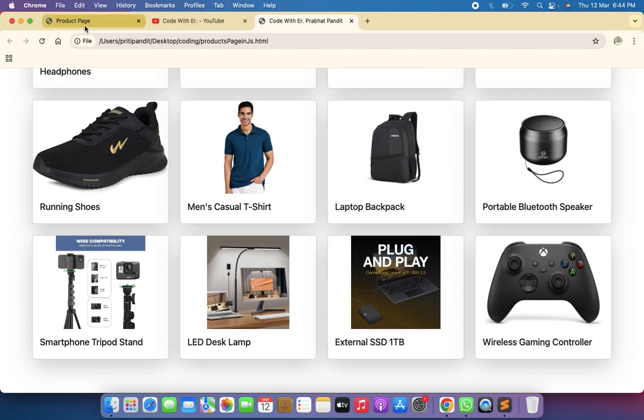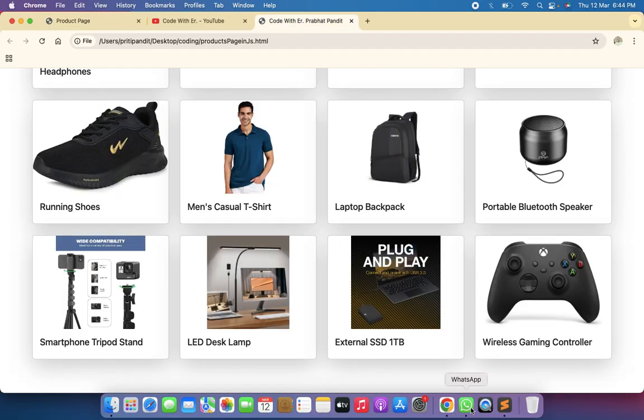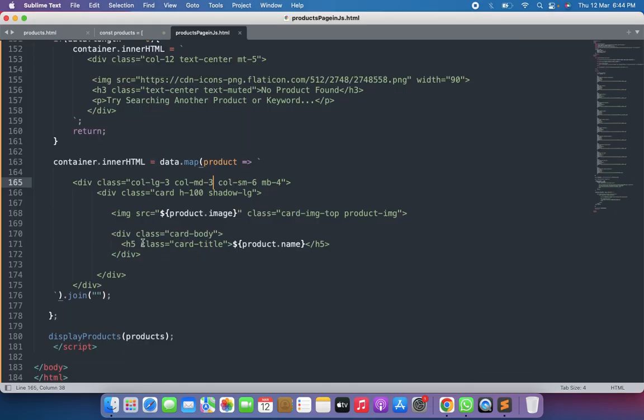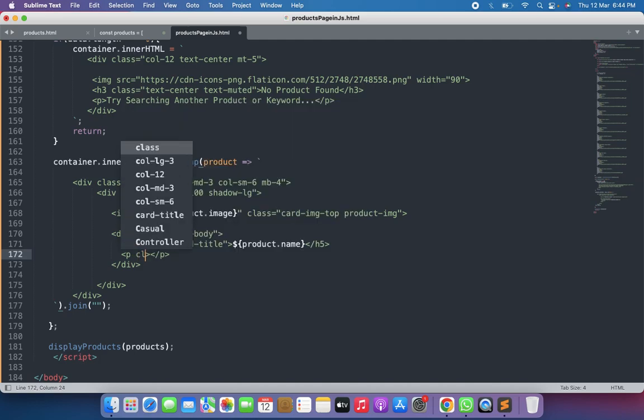Okay, so now I'll show the other things of the product: brand, product rating, product price, and the button add to cart. So come to the code now, and inside this div only I will create a p element, close this p, and I can just give the class as text-muted.